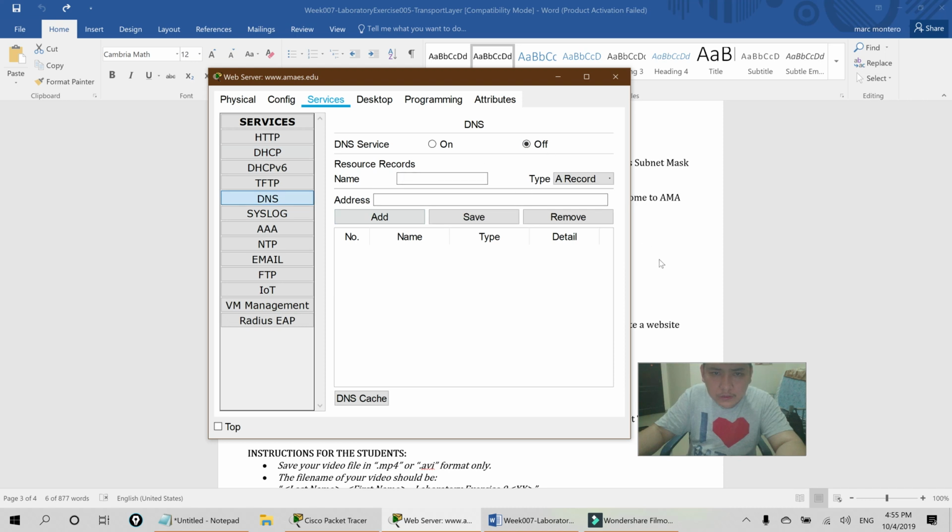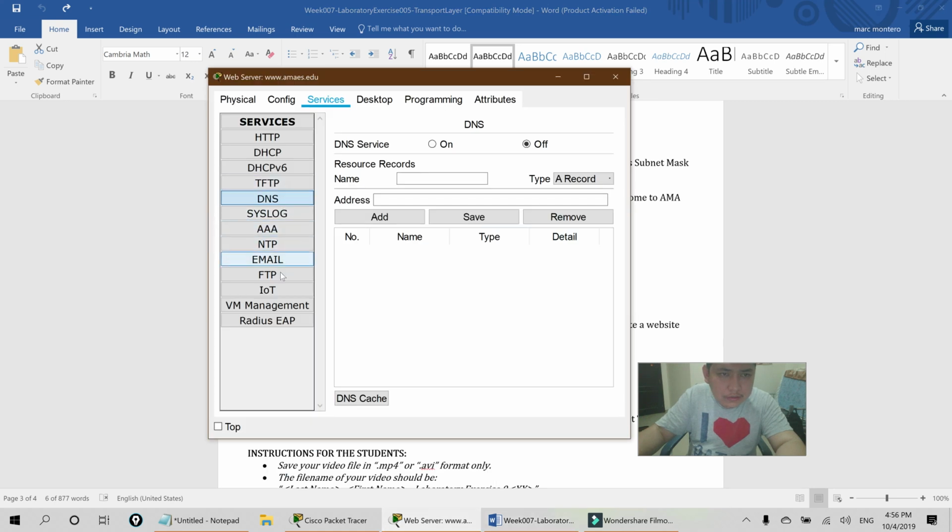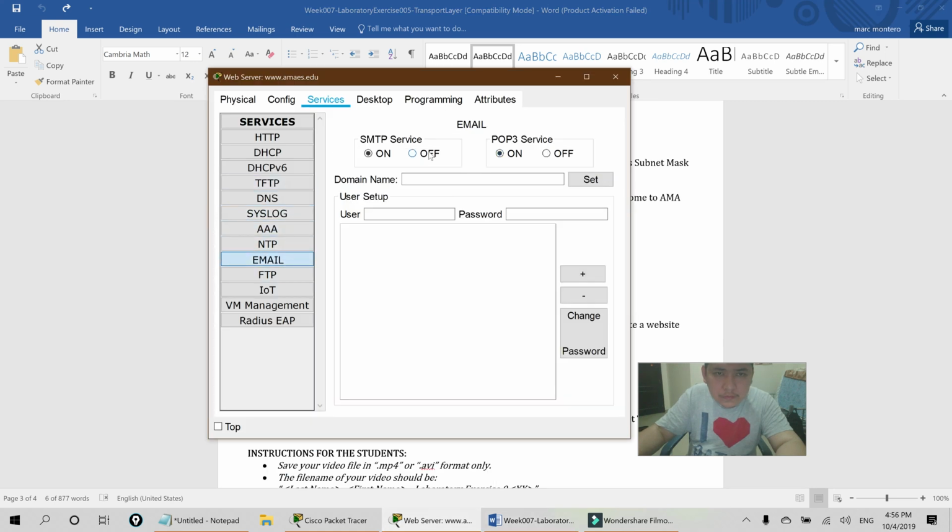Yeah, it's off already. Next, set the email SMTP and POP3 service off. Okay, email off, off. Okay, next step.